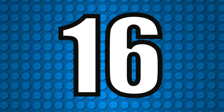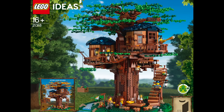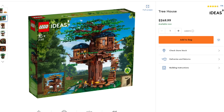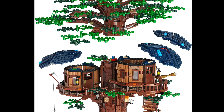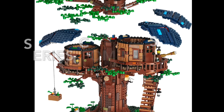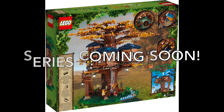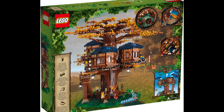At number 16 I have The LEGO Ideas Treehouse. This set was on my purchase radar for quite a while at $200, but has since diminished my desire at the $250 price point. I really want to build this set, but I don't know what to do with it after. Even for me who's planning on doing a Help Me Build a LEGO City series, I just think that money would be better spent on something else to complement the city.